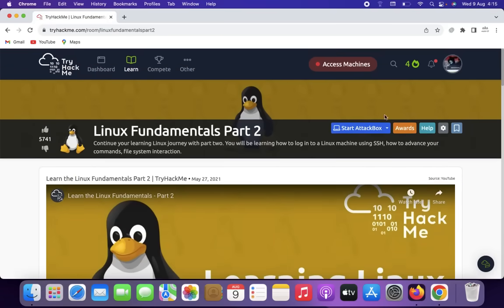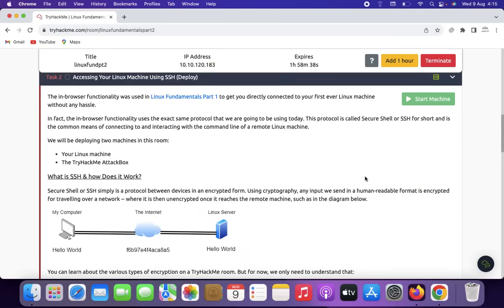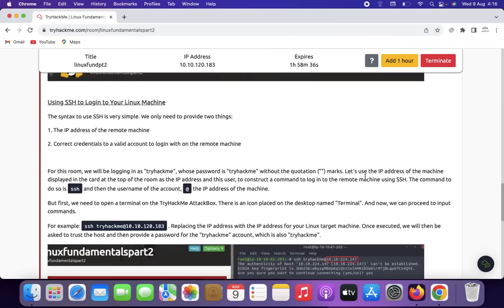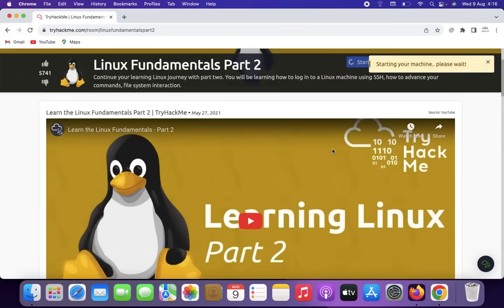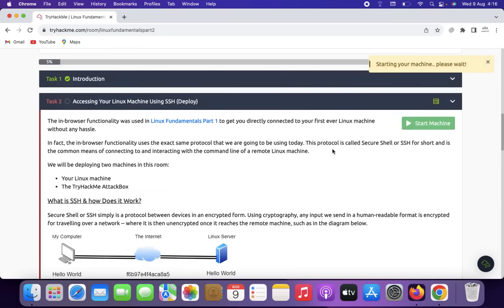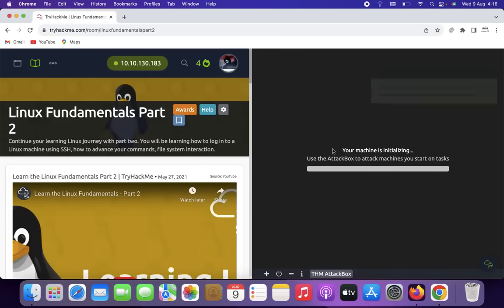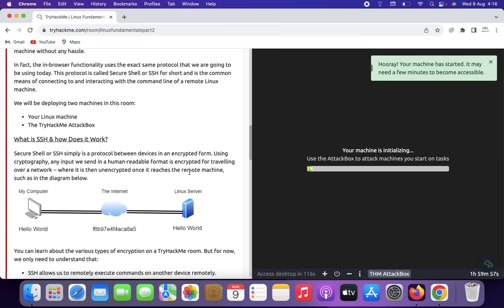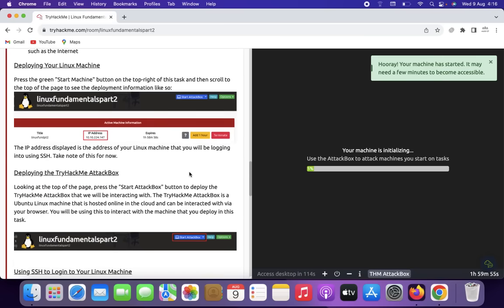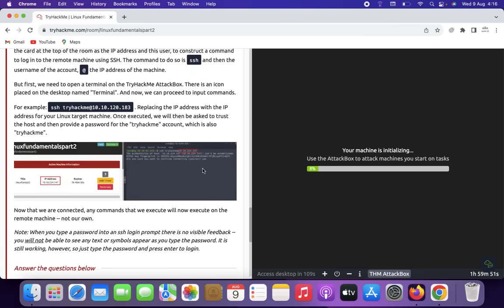So here we see the IP address. Start an attacker box. So it's loading now. Let this load first.